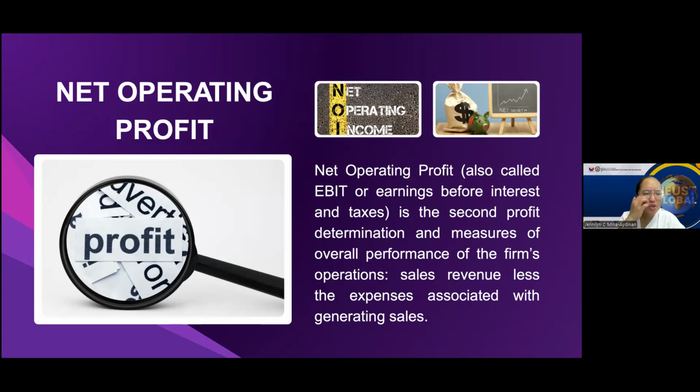Example, students running a fitness center calculate their operating profit. Sales revenue of $50,000 from membership fees, operating expenses $30,000 for staff salaries, utilities, and equipment maintenance. Net operating profit is equal to $50,000 minus $30,000, which is equal to $20,000. This figure reflects the center's operational success before considering interest, taxes, or financing costs.